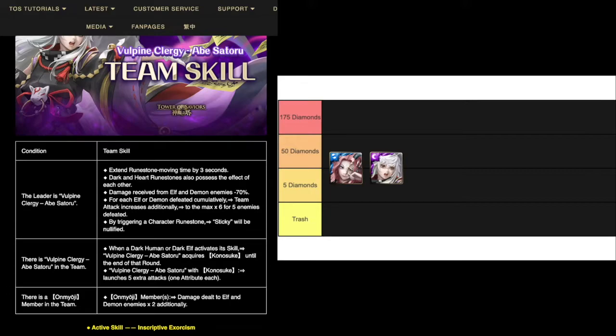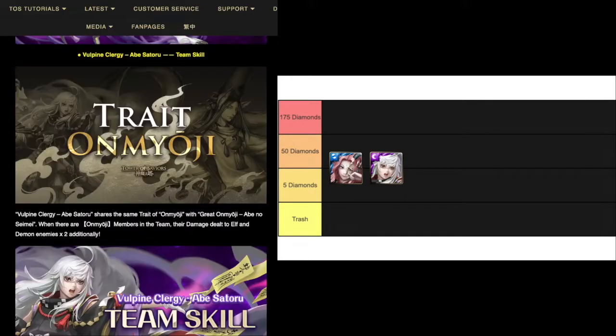Maybe nowadays in a challenge stage, but even then, there is no chance that the whole enemy team will be elf and demon enemies. So this is just not gonna work most of the time. She does ignore sticky, but once again, no shield solving ability.